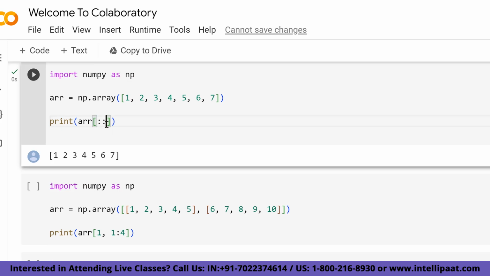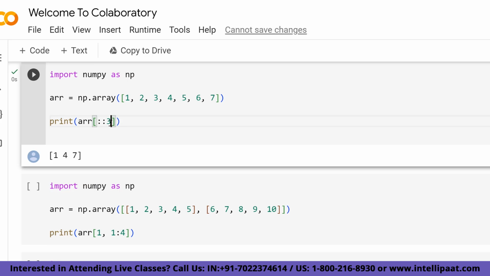If I just give the step as 3, it means there is a gap of 3 in the series. So basically 1, then 2 and 3 are excluded. This is step 3, and it is the same process which we have learned. So 3 means 2 elements would be skipped. We are starting here from index 0 basically, because nothing is written, so it will consider it as the 0th index. Then the step is 3, which means that 2 elements would be skipped, 2 and 3. Then comes 4, again 2 elements would be skipped, which are 5 and 6, and the answer is 7.